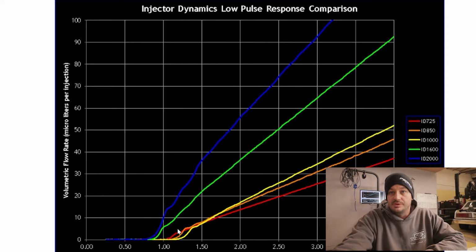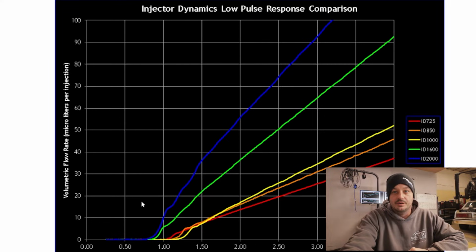The other thing to keep in mind with the minimum injector pulse width is it's kind of a non-factor if you don't hit it. If you set your minimum injector pulse width at 0.5 milliseconds, but your car never goes below 3 milliseconds, then it doesn't really matter. But when you have a small engine and really large injectors, it can become a factor. And that's where I disagree with Greg's comment on idling every car at stoich.